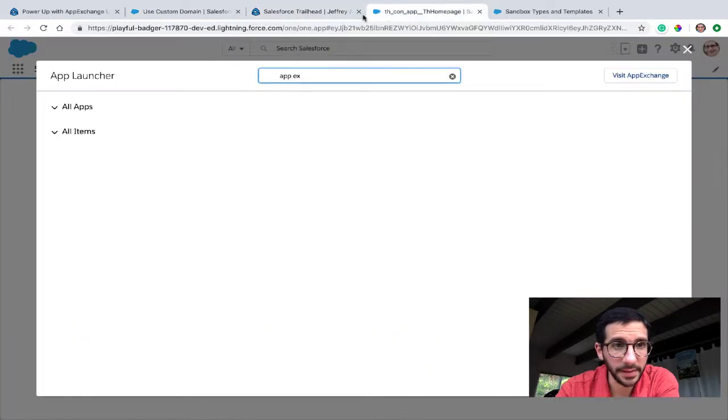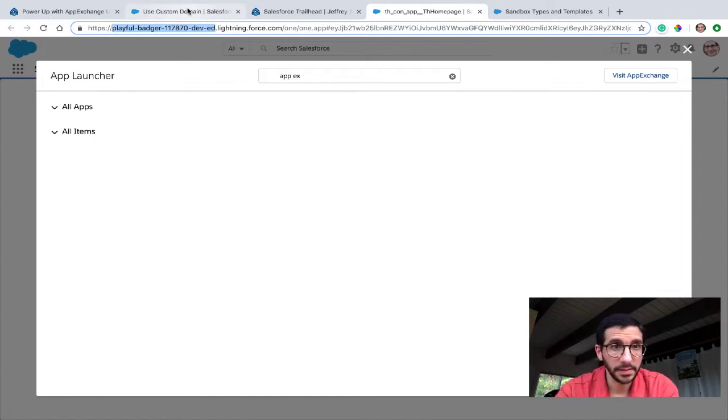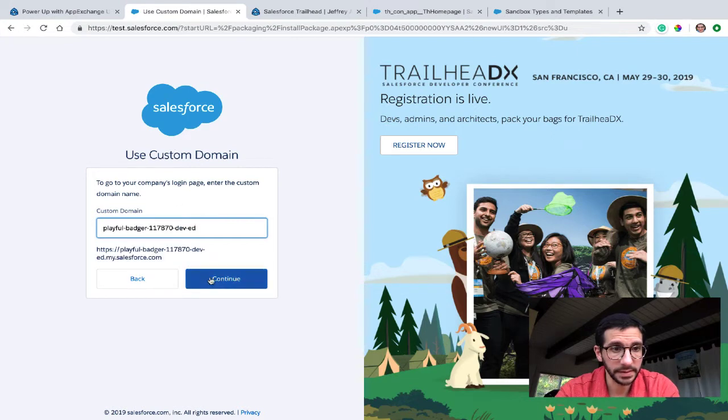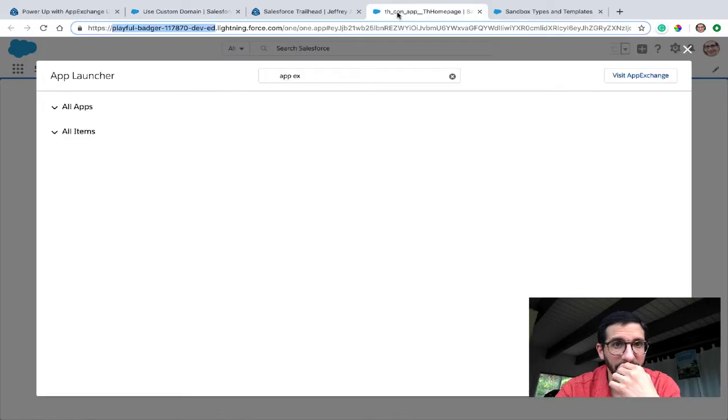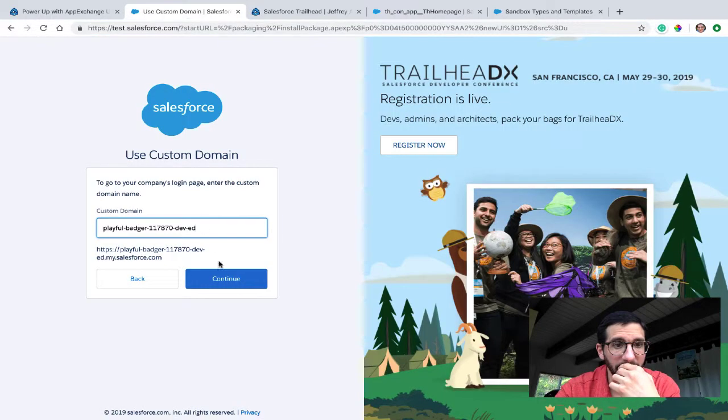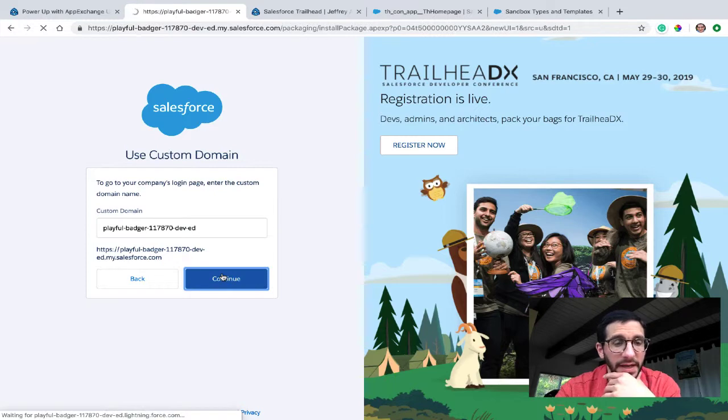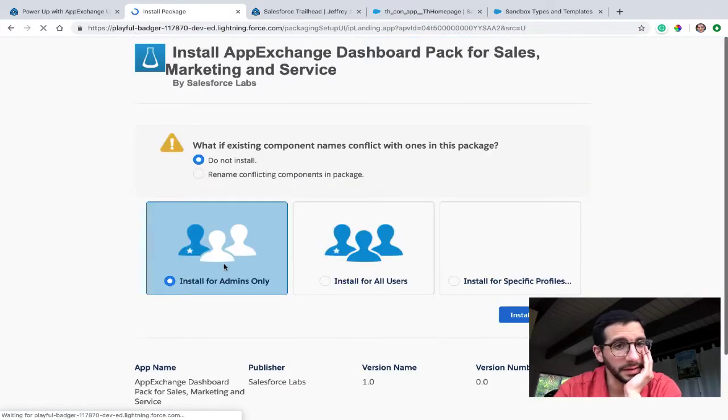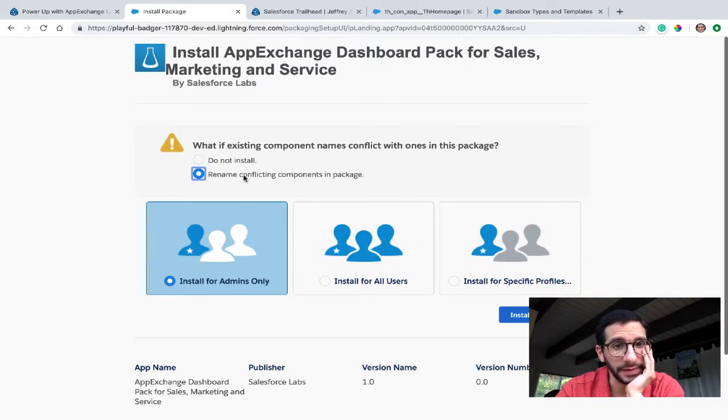The custom domain I want to use is... see if that works. So I don't actually have a password, I don't think. Huh. Install AppExchange Dashboard. No. Do not install. Rename conflicting components.